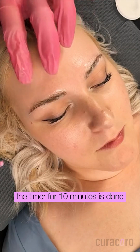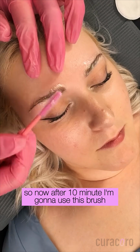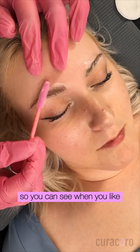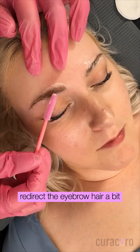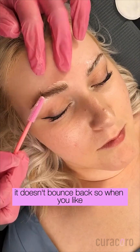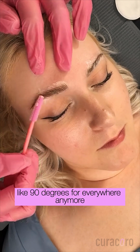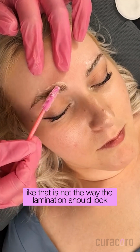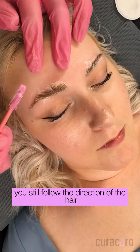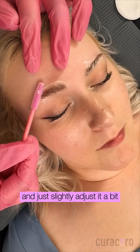The timer for 10 minutes is done. So now after 10 minutes, I'm going to use a brush. It can be just a regular spoolie. So you can see when you redirect the eyebrow hair a bit, it doesn't bounce back. Of course, we don't leave it up at 90 degrees everywhere anymore. That is not the way the lamination should look anyway. You still follow the direction of the hair. It's just slightly adjusting it a bit.